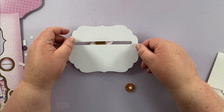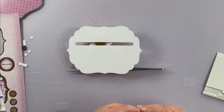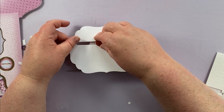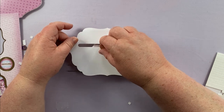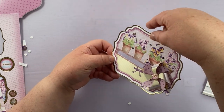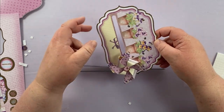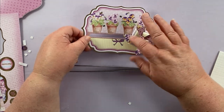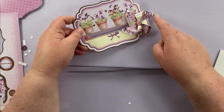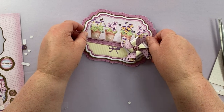I'm now going to pop that on the top, just using something to hold it up, and then pop my penny in the middle. Make sure it slides — and here we go. Because we've used only one foam pad, it does twist as well. Just be careful when you're putting your foam pads on that it's smaller than the slot all the way around, because otherwise you won't get your twist.